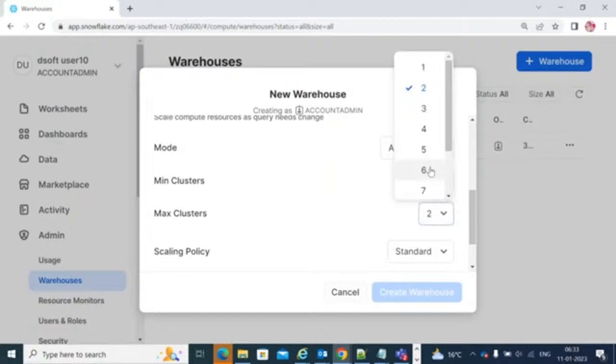So to save cost, first it will go with the minimum number of clusters. Based on your data processing, even if you select a maximum number of clusters, it will not directly go and use the maximum number of clusters. It will start with 1 by 1. If the things are not sufficient, then it will go to the 6. Okay. Is it clear or not?